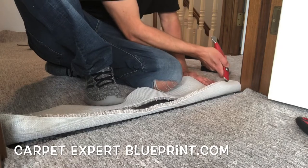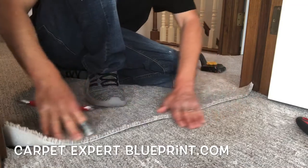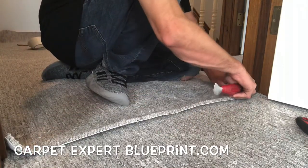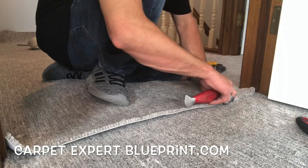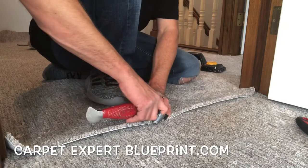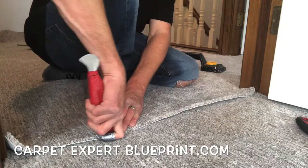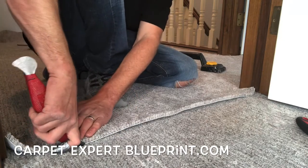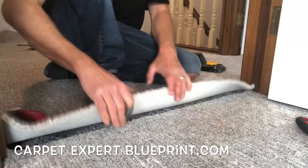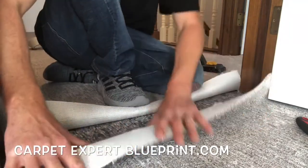I've got a super sharp blade in my knife and I'm cutting a nice clean line on the carpet. This is gonna be my starting point for the seam. Now you should probably use a straight edge when you do this — we freestyle everything, so just envision a straight edge so when you do it you don't have to worry about messing up these cuts. Next I'm taking that straight line I created and putting little notches in the carpet below it. This is me creating a template to cut and have it line up perfectly to seam together.